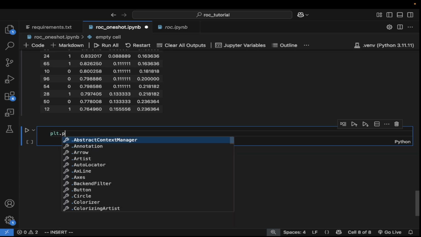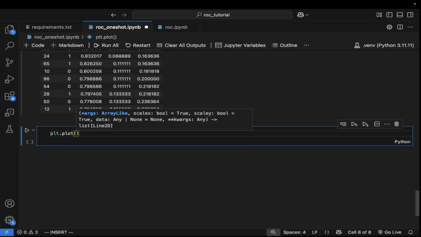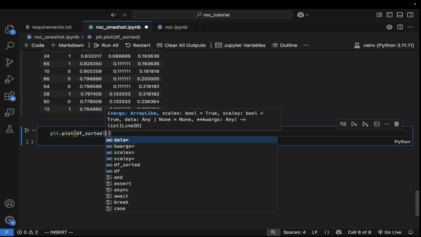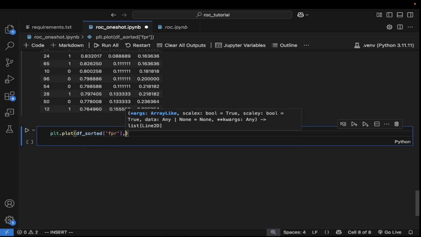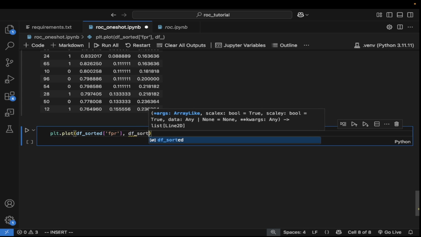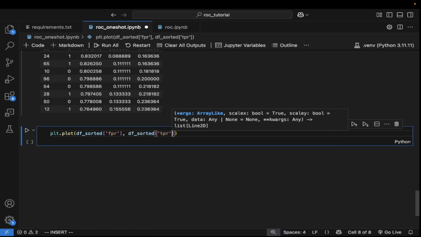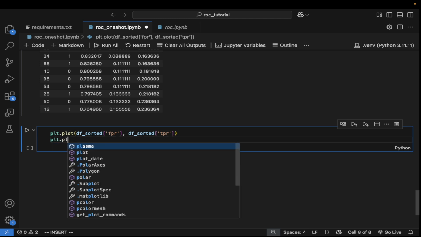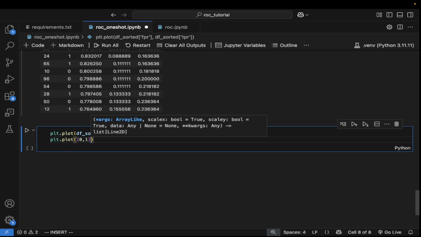So if we plot our true positive rate, our false positive rate, so DF sorted, FPR against our true positive rate, and then let's also plot the midline, like so.